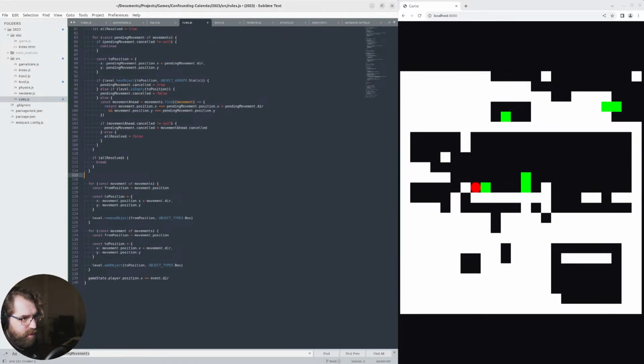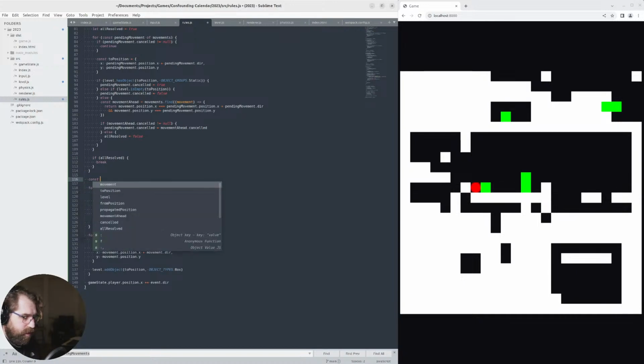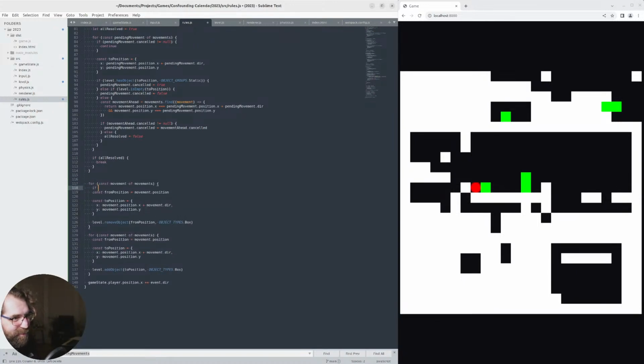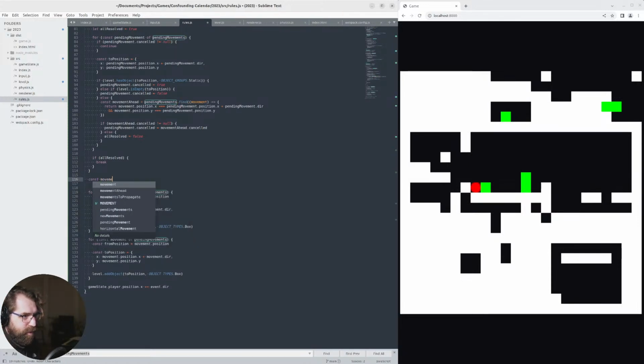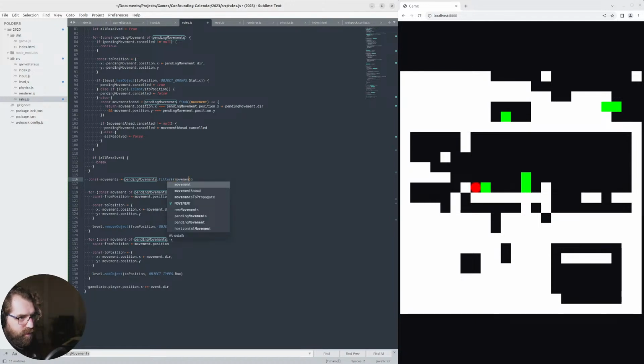I mean, what I could do is... okay, I'm going to change it back to pending movements. I'm going to do const movements equals pending movements filter movements cancelled, not cancelled.